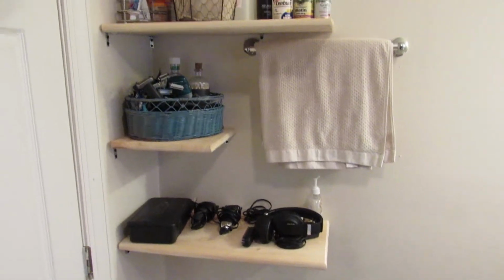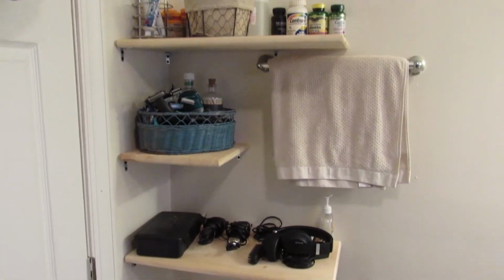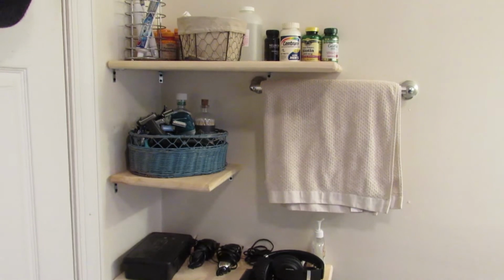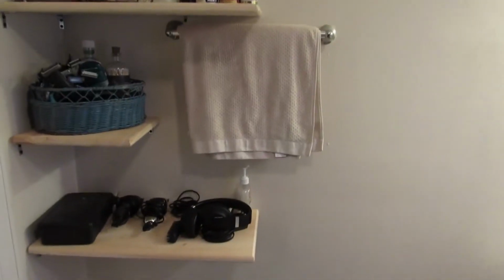Alright, so there you go. Put 3 of the 5 shelves we cut in. Decided we didn't need that many. And pretty good. Not exactly happy with the angle brackets that I chose, but whatever. They're just shelves. And hold all of our stuff pretty good. And I get to use that towel rack again, which is nice.